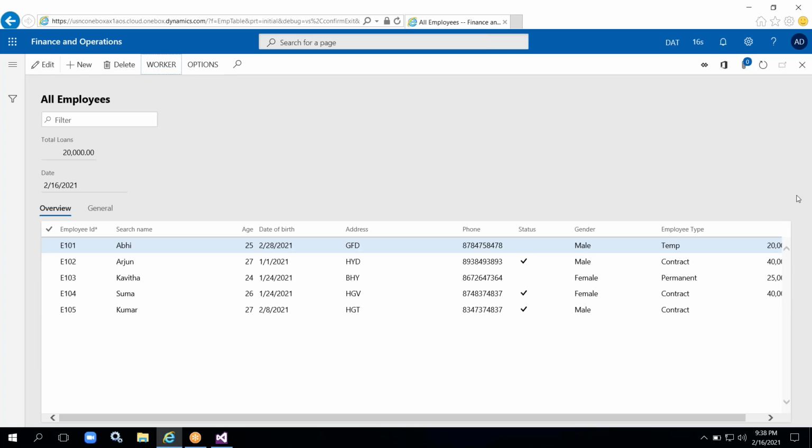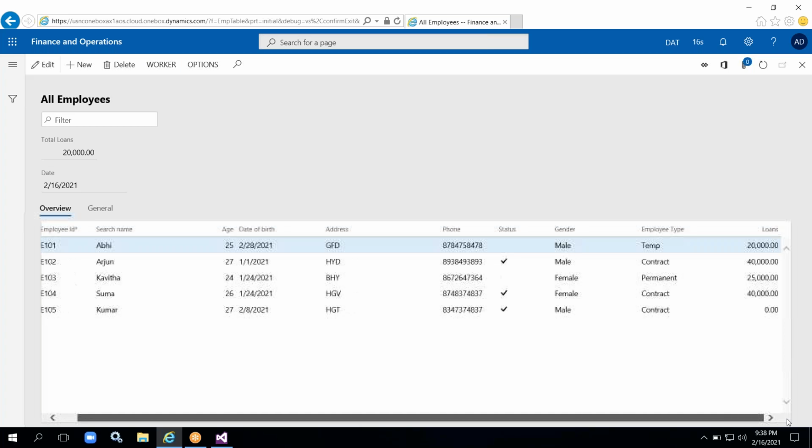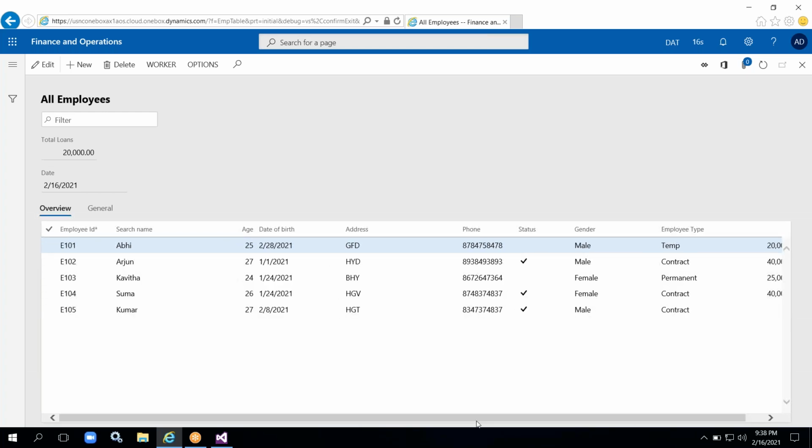You would need to change the design initially. While creating a grid, we pass a single table as the data source. So in that case, we can only select fields from the EMP table in the grid. The requirement is to show some fields from the employee table and some fields from the loan table. How is that possible in the same grid?